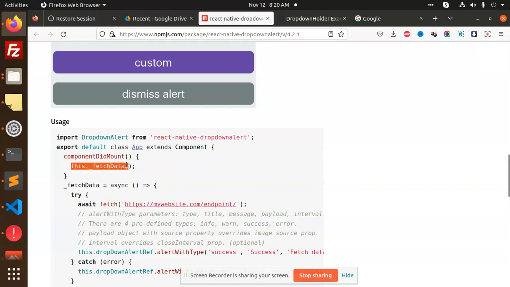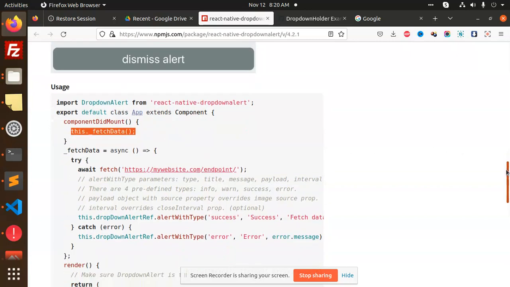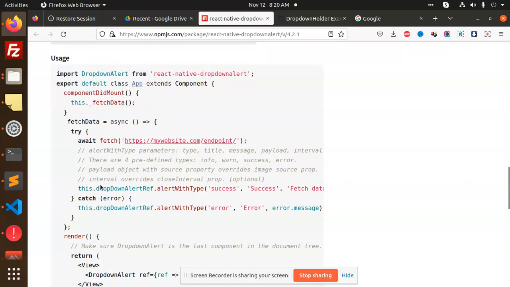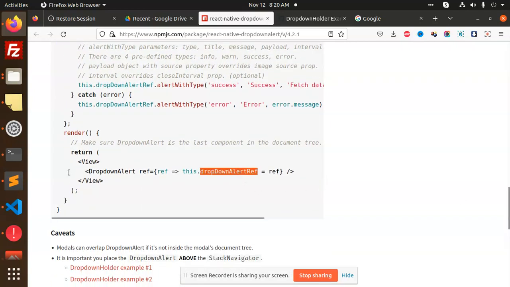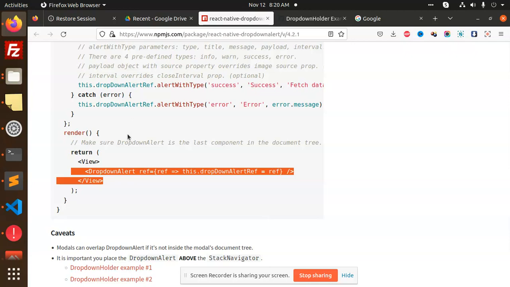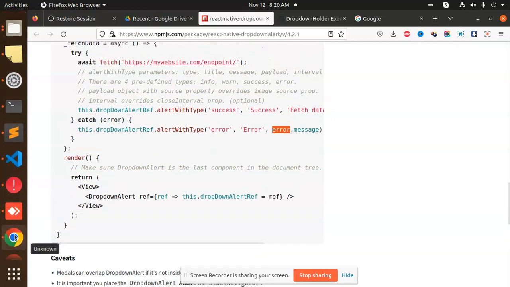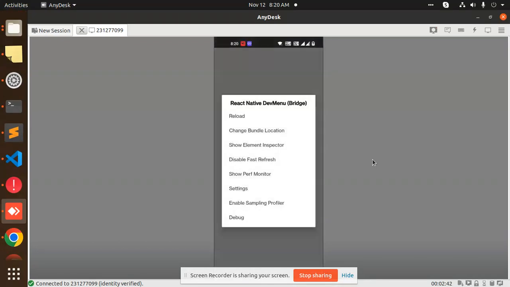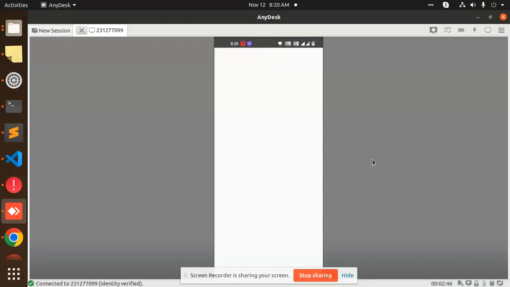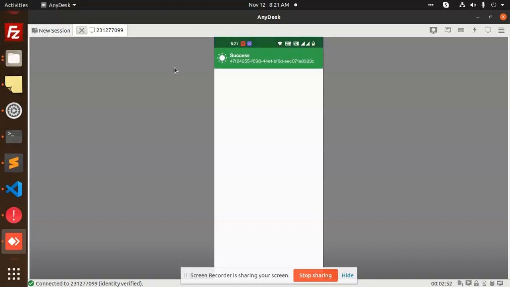because I am using it in componentDidMount, the same flow that I am using, this.fetchData. And here we are awaiting for the data, dropdown alert with type success, error. And by default, it is showing the dropdown reference alert. Okay, so you can see that it's very easy and very simple, right? You just need to pass the dropdown alert, this.dropDownAlert, with the type, whether it is to be error or success, and your error message. After doing this, it will show the pop-up that is showing in this application. You can see that. Okay, I'm going to reload this one. You can see that. This kind of alert you will get by just adding in componentDidMount this fetch, and it is a very nice and beautiful thing that you can implement in your React Native app.